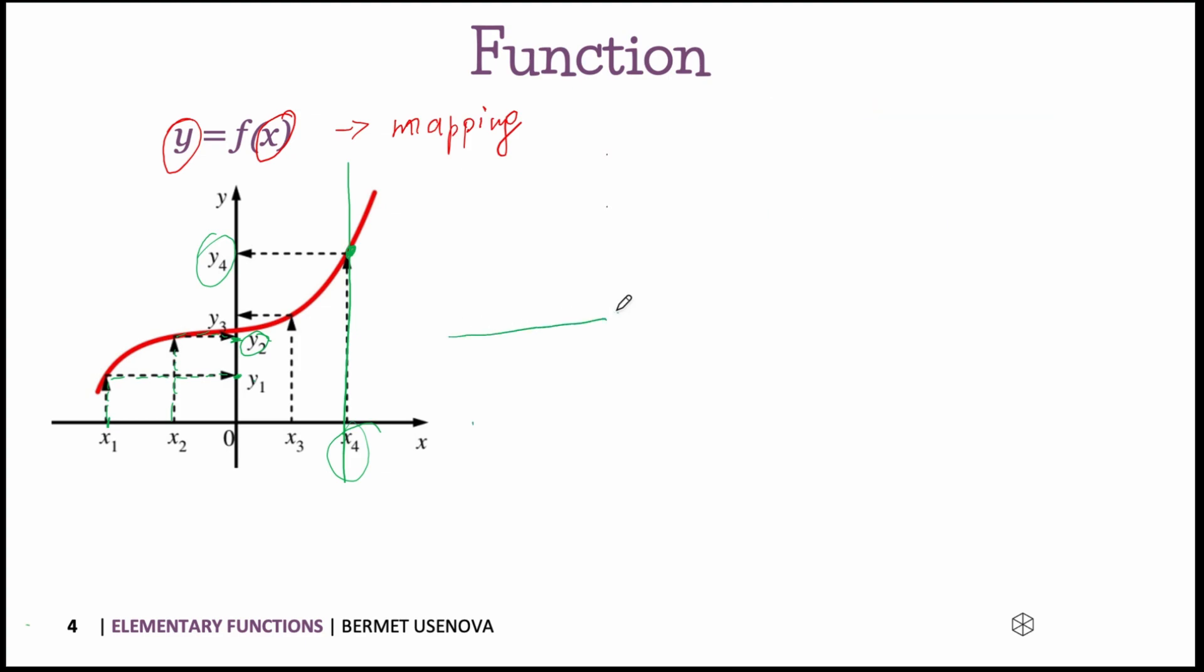If you want to test whether the graph is a function or not, you just randomly draw a vertical line. For example, if we have something shaped like this and we draw a vertical line anywhere on the x-axis, we can see that we only intersect in one point. So this means that this is a function.